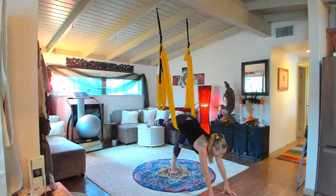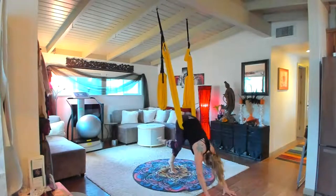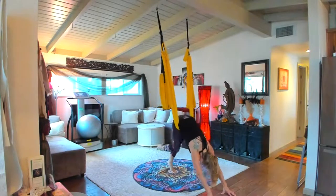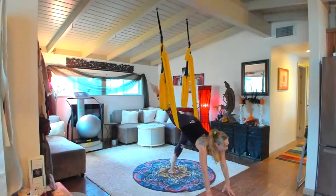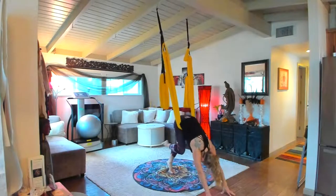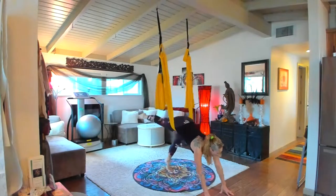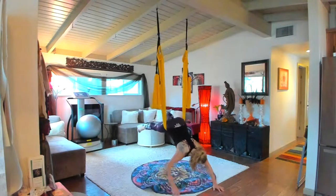Pulse, pulse, pulse. And when you're ready, knee to nose, squeeze the belly, inhale, lift at the top, exhale, squeeze and lift, round in and lift, pull forward the whole time. So we get that nice long line of energy in the spine, squeeze and lift, and lift, lift, beautiful. Okay, floating plank, we're not done yet.